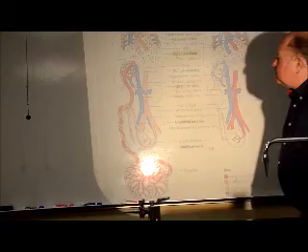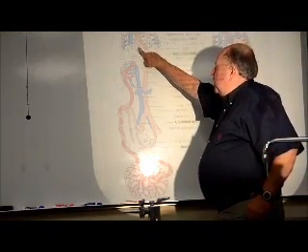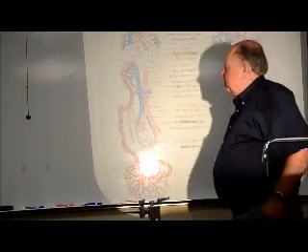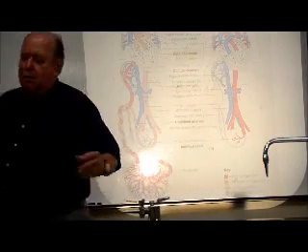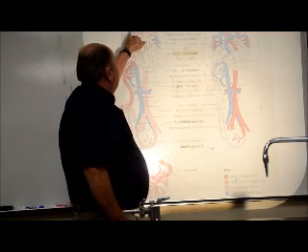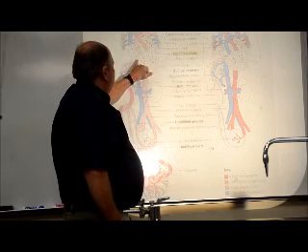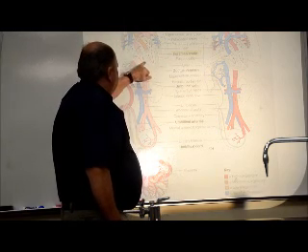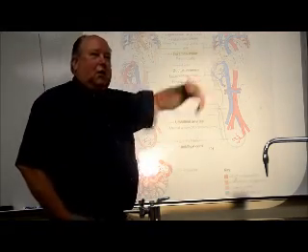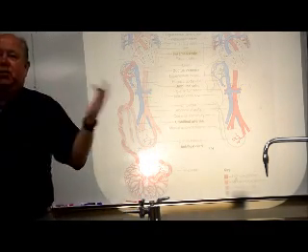And because of that, there is a space that is open between the two atria of a fetal heart. And if you remember the circulation of the heart, blood comes in the right side and then gets pumped to the lungs, then comes over to the left side and gets pumped to body tissues. Well, what happens here is blood comes in the right side, it goes right over to the left side into body tissues, short-circuiting the pulmonary circuit, because the pulmonary circuit's really not functional. So it kind of just short-circuits that.